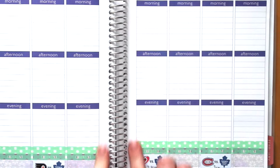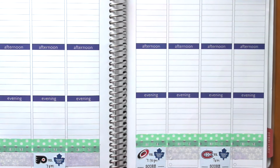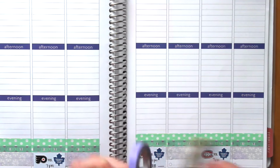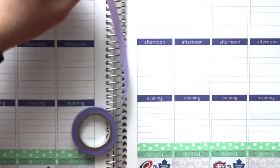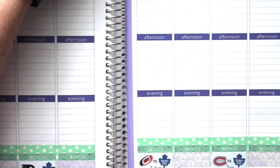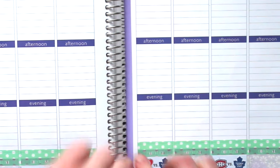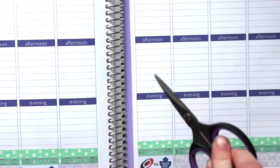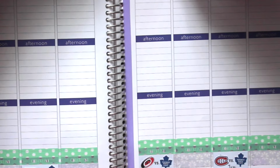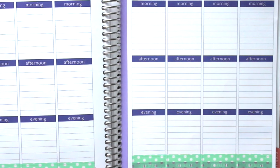Now, normally I do a thicker washi, like this one, along the side here, but today I think I'm going to do these two skinny ones, maybe. We'll see how that looks. And normally I like to put glitter washi in pretty much every spread I do, which sometimes is a bit excessive, but I just love glitter. I'm using these little scissors to trim the washi. So that is down.